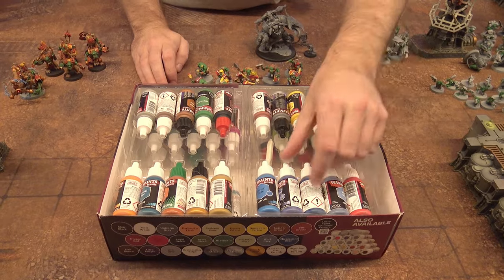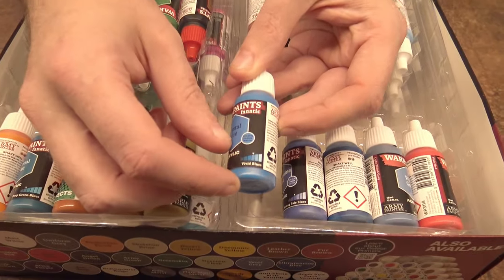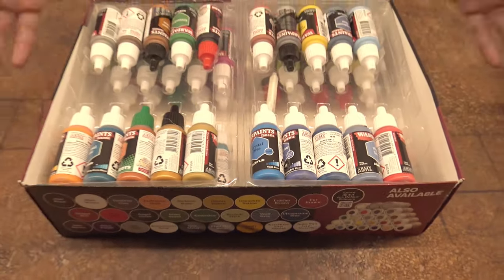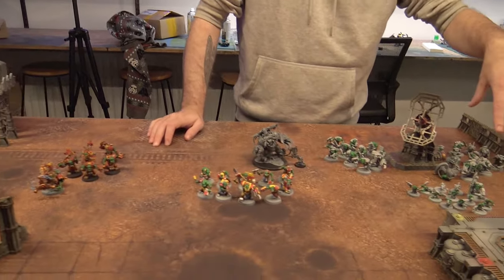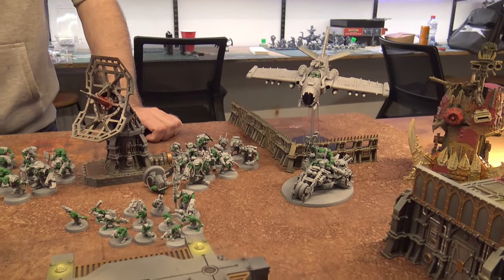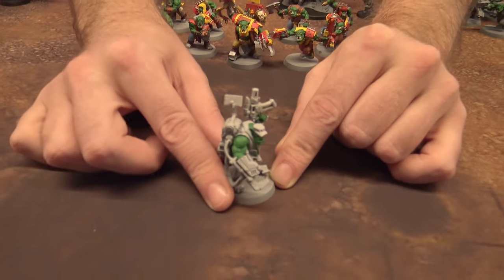One thing they've done with these which I quite like — so these are a little muddled because I've been using them — but on the corner it gives you a little idea of what colors you should be using beside each paint. Quite nice. I am very impressed with these so far. I figured since I'm doing an unboxing for a painting set I might as well do a little painting. Starting from right to left, we have everything primed in a two-tone zenith, and I want you to see just how nicely this green goes down without anything else distracting you.